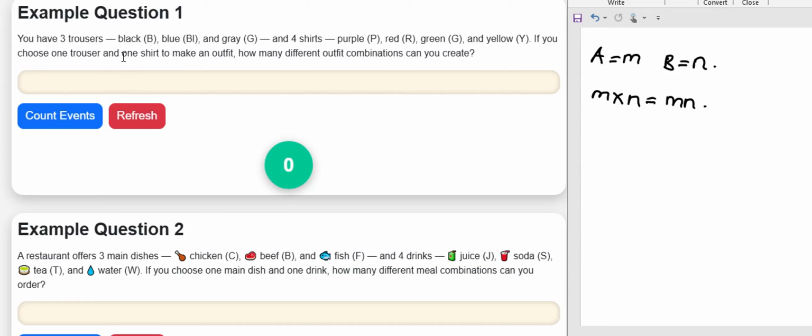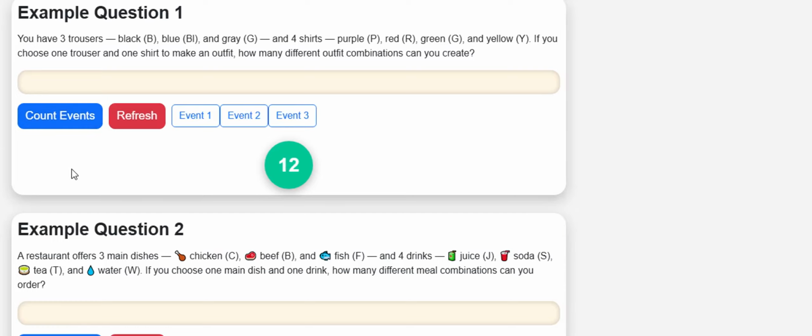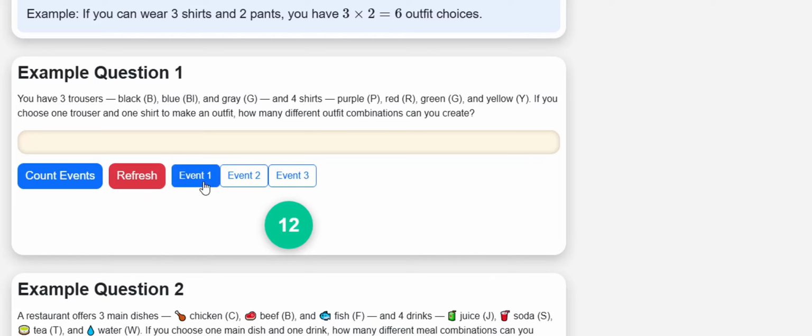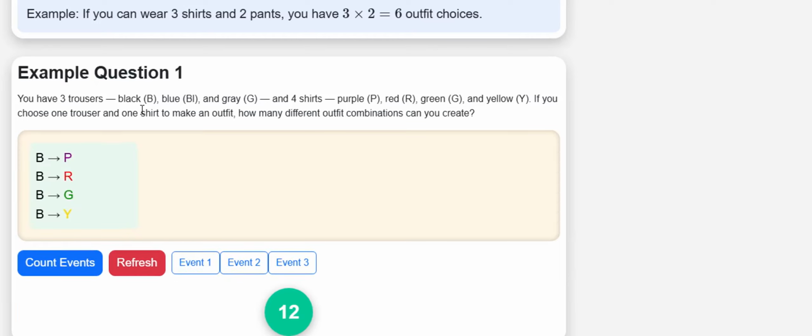So in this case, I can say I can do a combination of M ways for the trousers and N ways for the shirts. From there, we can do the first combination where the black trouser can be worn by the purple shirt, can also be worn by the red shirt, the gray shirt, or the yellow shirt.